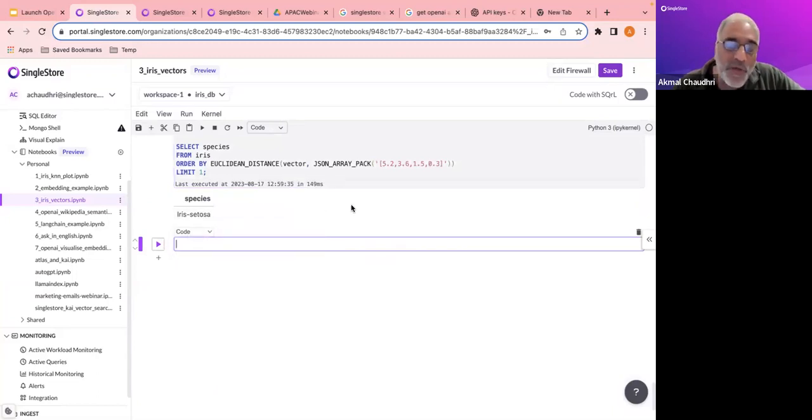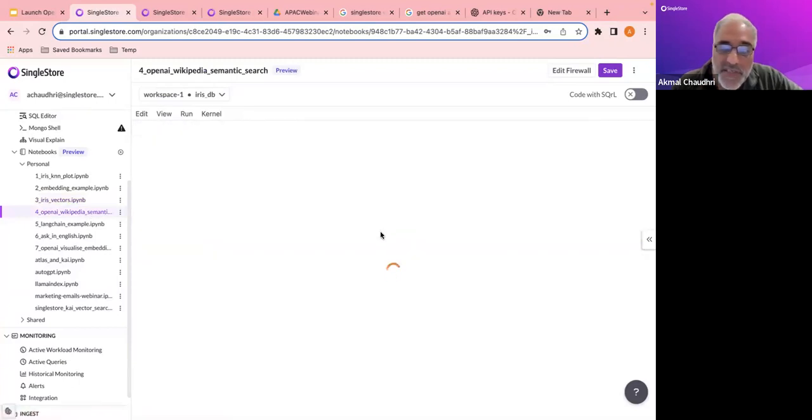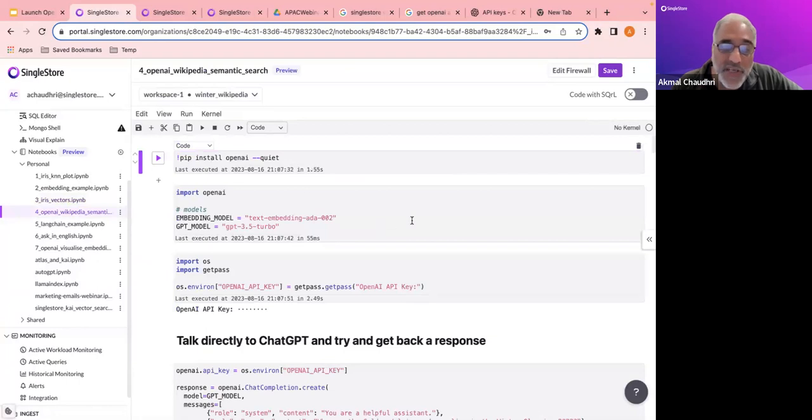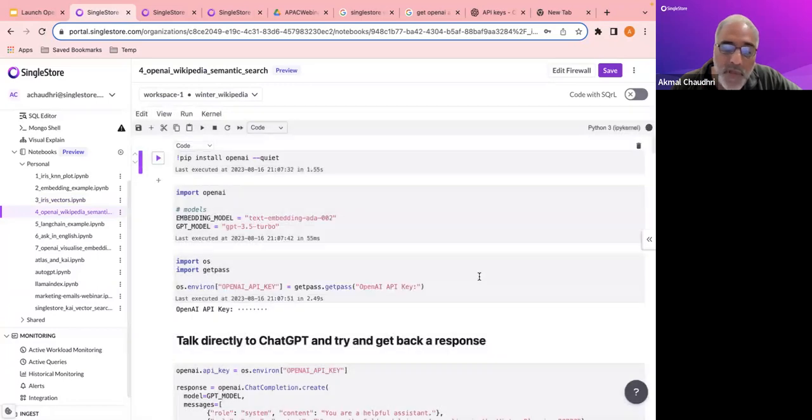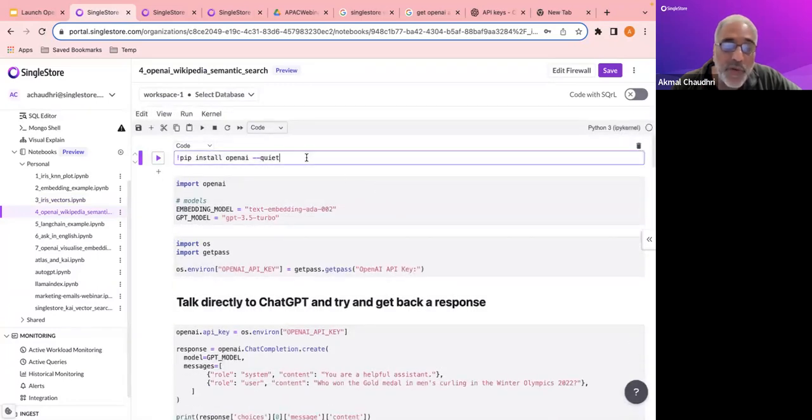Now, we've seen Euclidean distance, we've seen dot product, we've seen KNN, K nearest neighbor. So let's take these concepts and put these ideas together into this notebook number 4. This is the big substantial example that we've got. And again, I'll clear all the output this time, just so that I have a blank sheet to work with. Hopefully my copy and paste of the OpenAI key is still current, but that's fine.